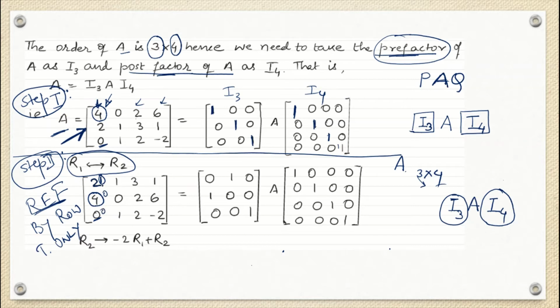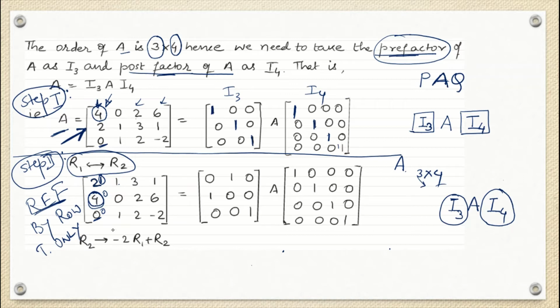Okay. So right now I know that this is 2, not 1, but later I will make it 1. Right now I don't want to even divide it by 2, otherwise I will get the fractional values here, here, here. So I'm not interested to include the fractional value right now. So I'm keeping this 2 as it is, and then for having 0 in this place, what should I do?